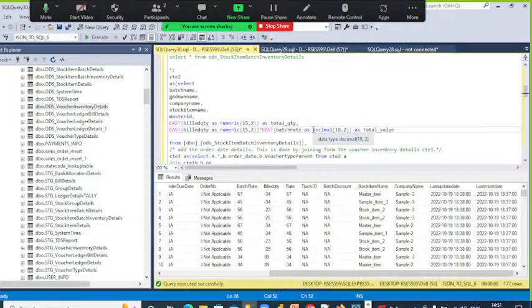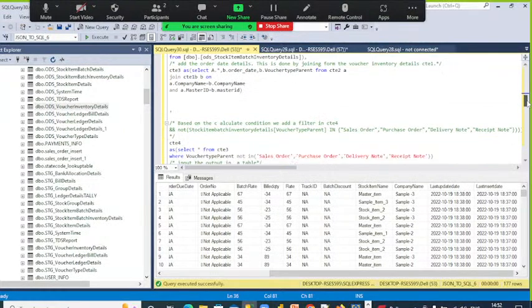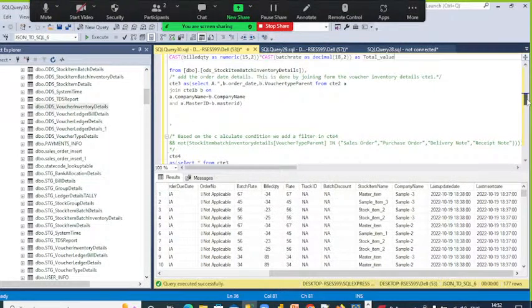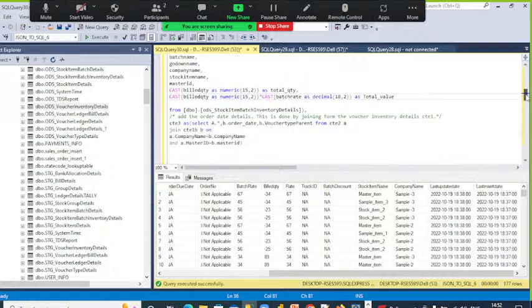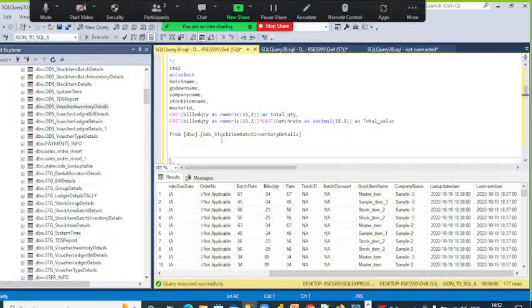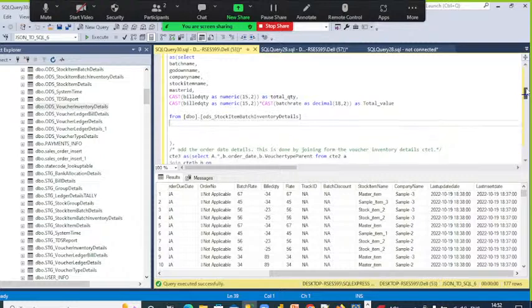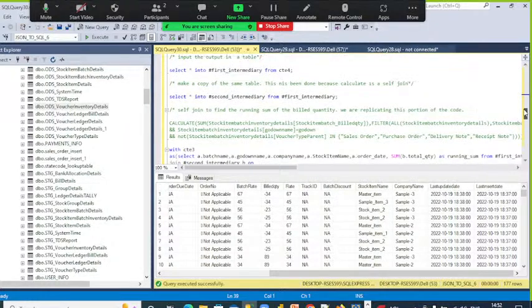This is quantity into the batch rate. कुछ समझ में नहीं आया, मैंने ग्रुप बाय नहीं किया था क्या? अच्छा, कास्ट ही किया है ना मैंने. ओके, so this goes as possible.